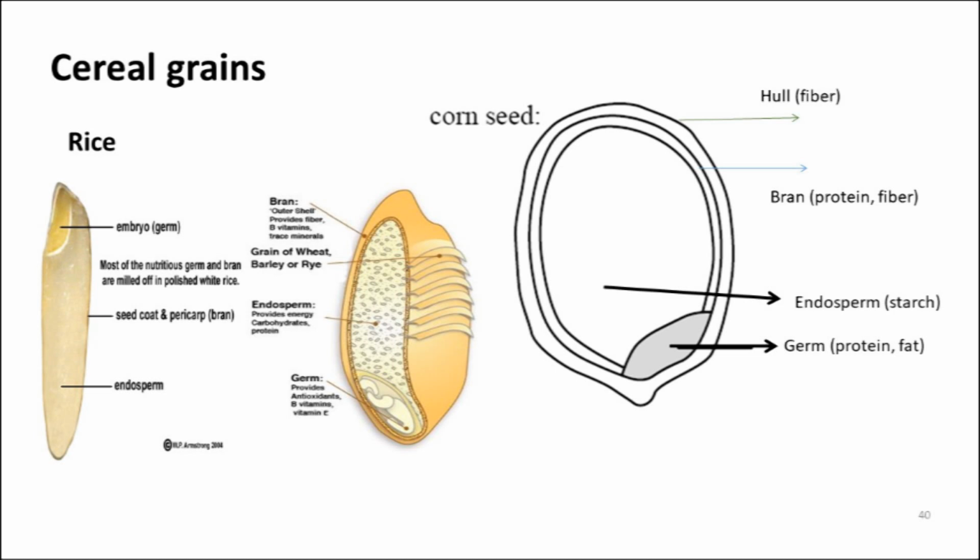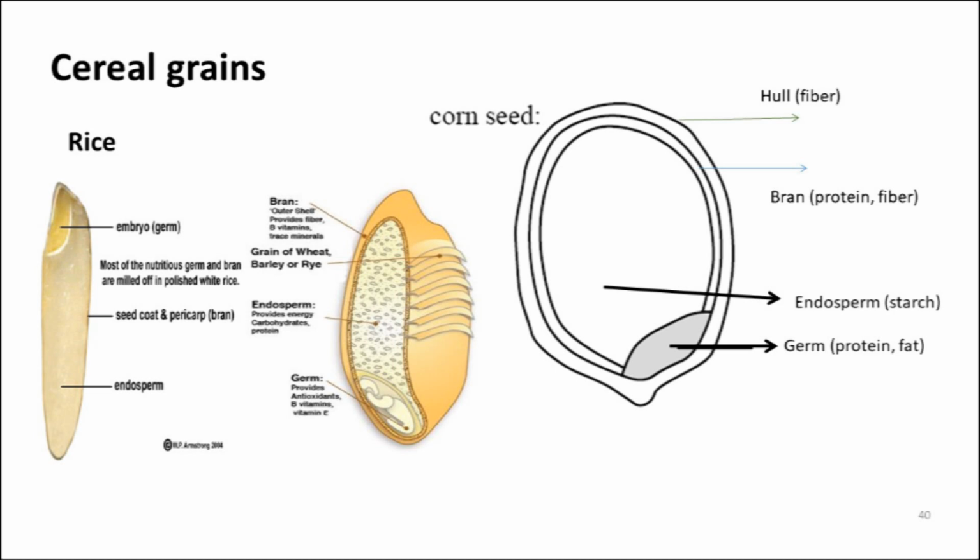So this is the grain. The outermost layer of the grain is known as bran. If you look at the wheat grain, like this one, there is an outer covering. When we grind it and sieve the flour, the material which is left over the sieve is known as bran. In local language, it is known as chanbura. So that is the bran portion. Bran is high in protein and fiber.